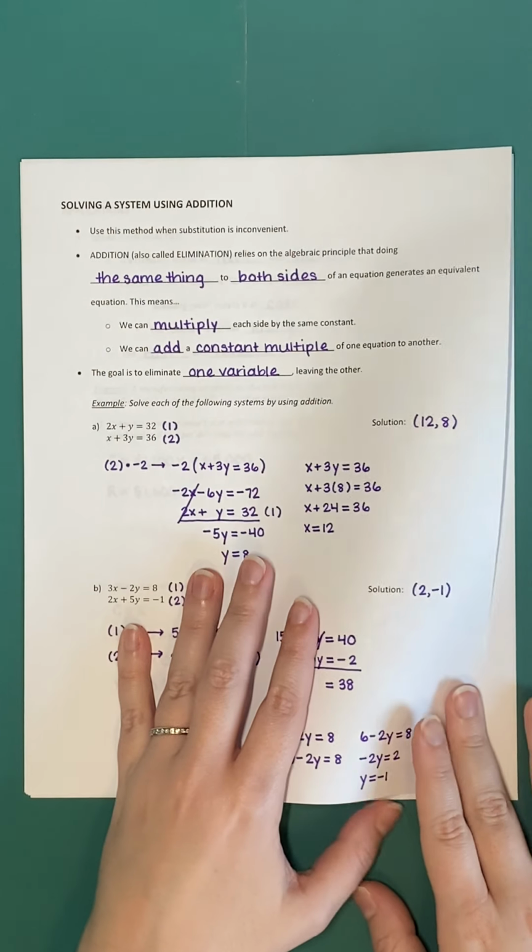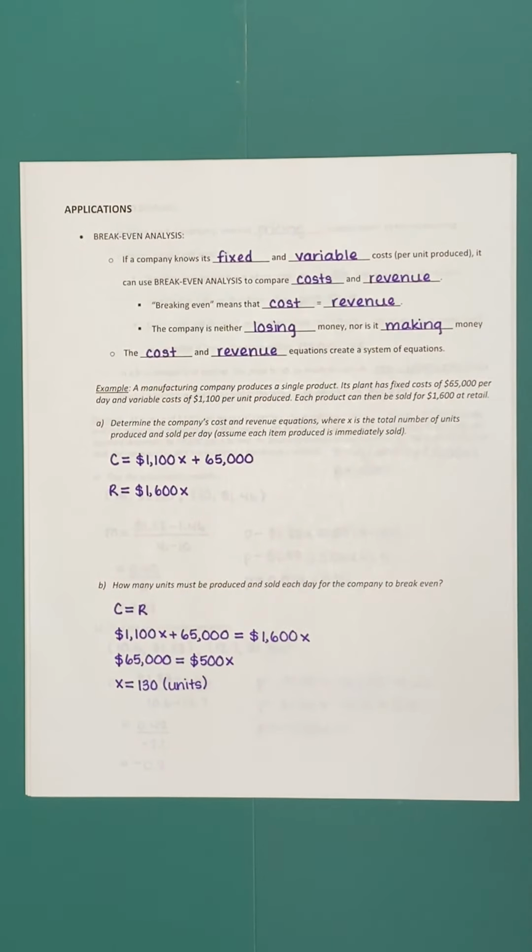So let's talk about a couple more situations where we would actually use a system of equations. So we looked at that ticket problem to start with. That's kind of a contrived situation though. How would you actually use a system of equations in an actual context, in a real applied context? How could it actually be used in real life? Well, we can do what we call break-even analysis. And I want to say we've looked at this before, talking about cost, revenue, and then profit. I think we looked at that in terms of functions. Let's revisit this, but let's think of it more as a system of equations.